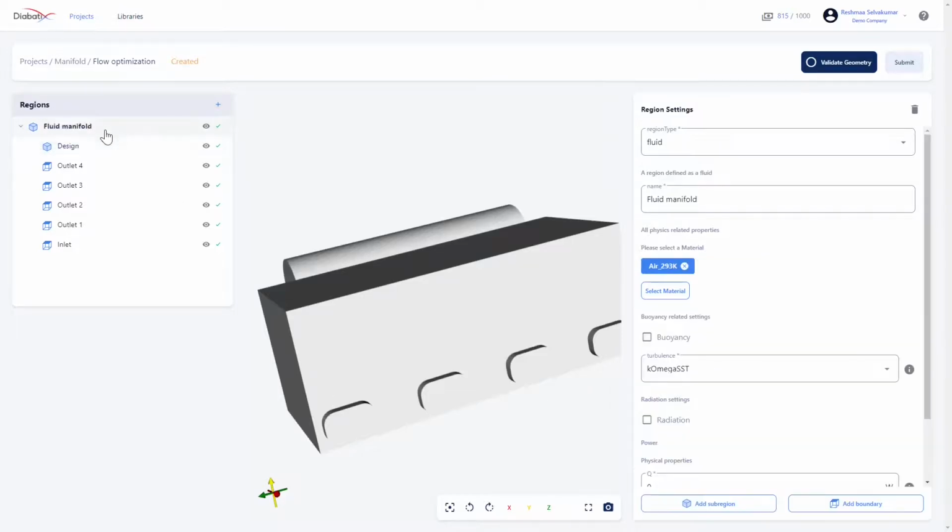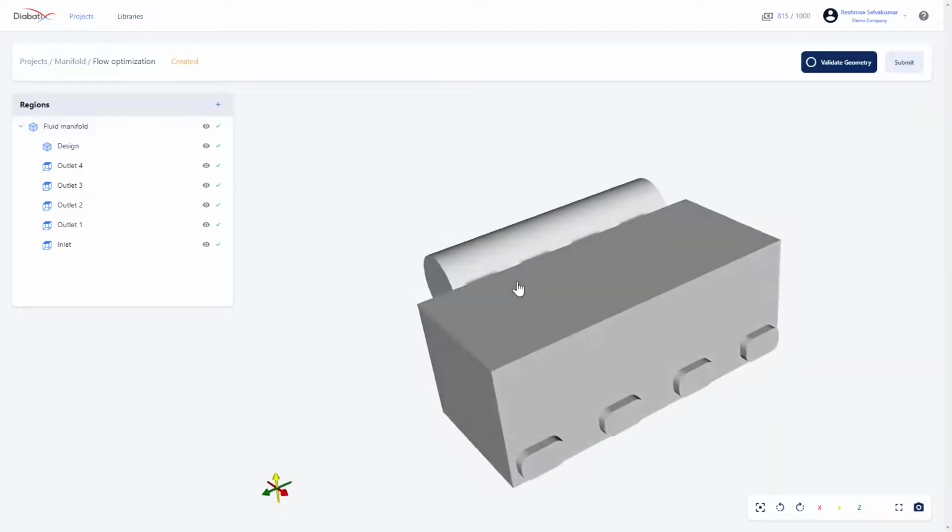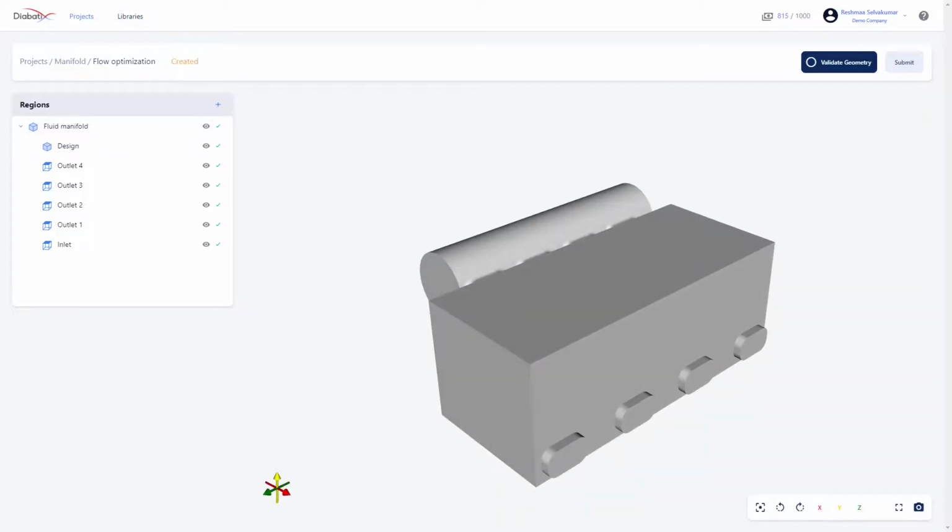So at this point, everything for your case setup is done. You're only left with setting up your objectives and your constraints. So I do want to walk you through this a little bit more in detail. That is about the constraints and the objectives that we are setting. So what we are going to do right now is set up the constraint, set up the objective, and then take a look in detail at this objective and constraint.